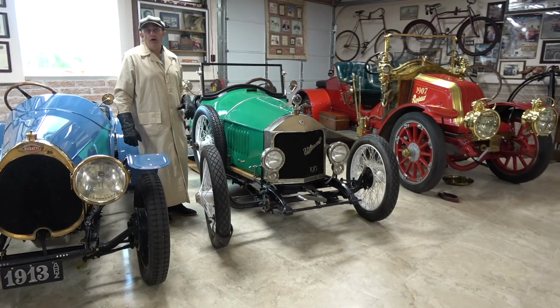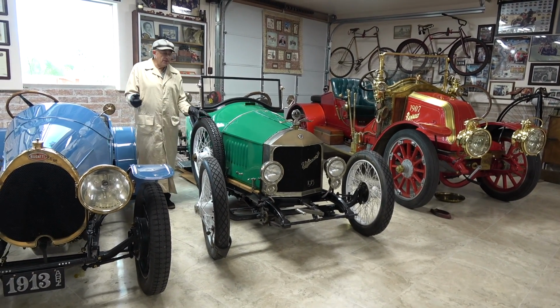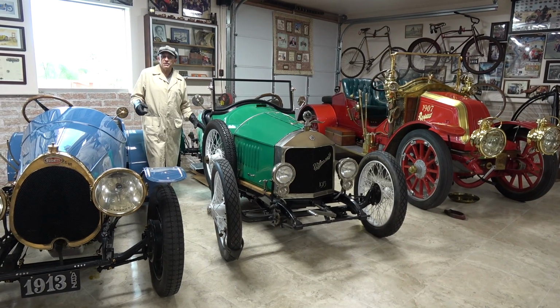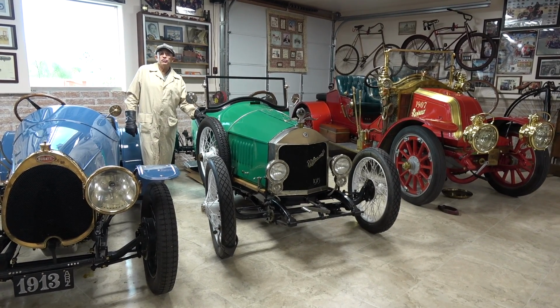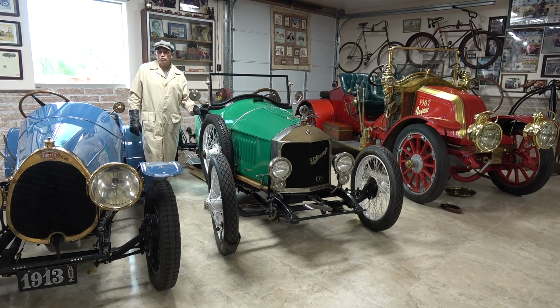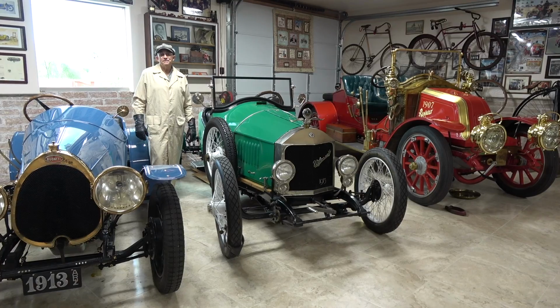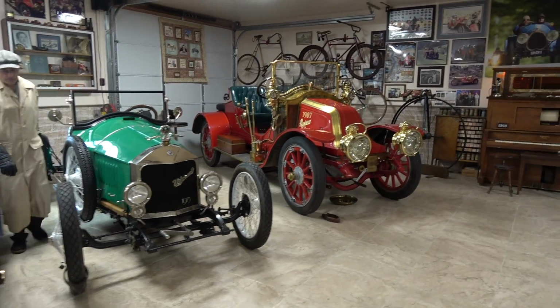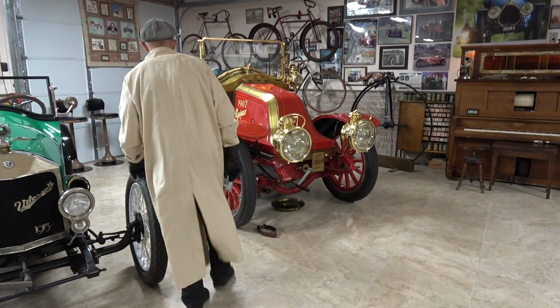But it's a very light car. It's similar in design to the Bugatti. It's got a bronze trunnion for the braking system. So it's kind of a heavy-duty version of a Bugatti. Not as refined, but these are very similar race cars. And our last but not least, you could see the physical size of this one might be the biggest car as far as the actual body.